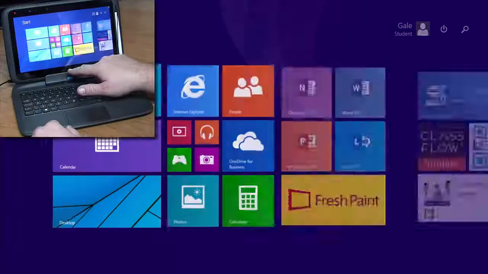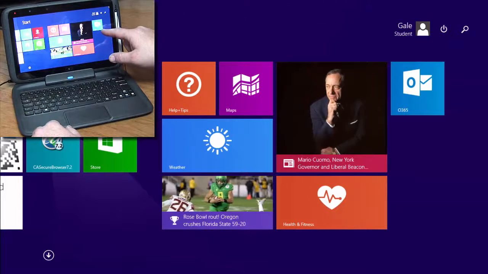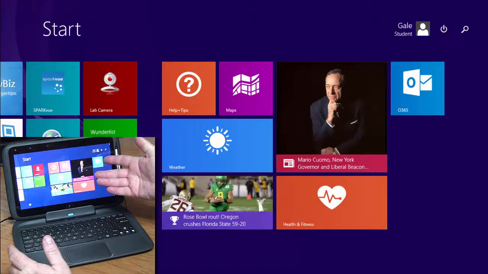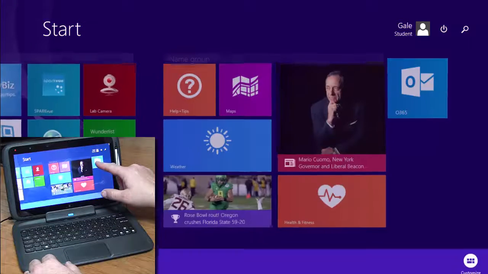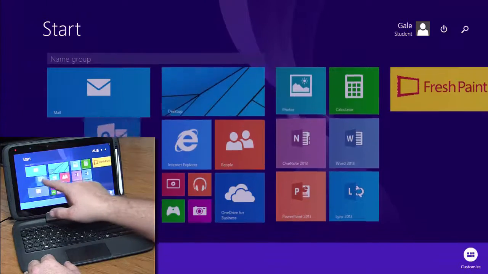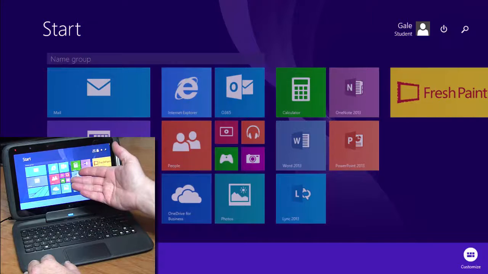And if I hit the start menu, I can see that all the way over here, I've made a favorite for Office 365. What if I don't want it there? I can press and hold and move it somewhere else. Maybe I want it right here next to my internet because I use Office 365 so much.